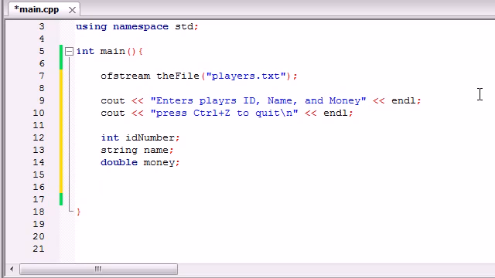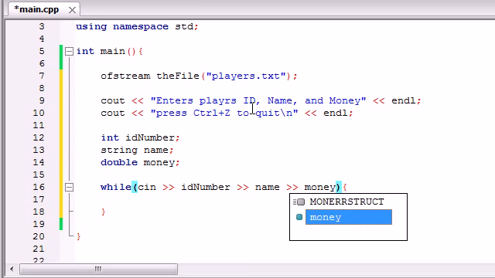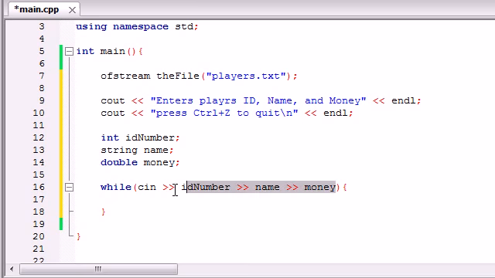Now what we need to do is allow the user to enter this information whenever this program is running. So let's make a while loop, because we really don't know how many characters the user is going to enter. And here's what we do. Remember, anytime you want to get information from the keyboard, aka from the user, you use cin. The first thing they type in is going to be stored in the variable ID number. The second thing they type in is going to be the character's name. And the third thing they type in is how much money the character has. So the user is going to be able to type characters' information, maybe 5 different characters, and then we want to be able to store it in a file.